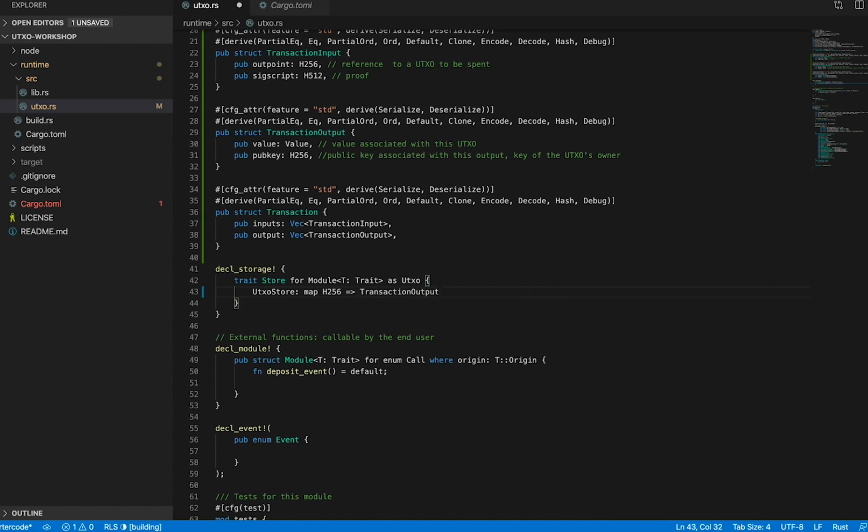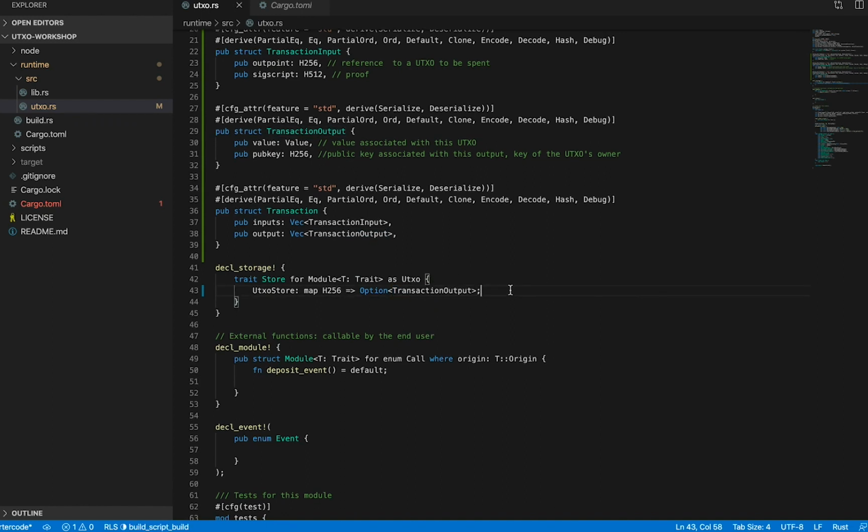We're going to wrap this transaction output as an option. If you're unfamiliar with Rust, option is a type of enum that either returns Some with the variable inside, or it returns an enumerator None. It's generally a good practice to encapsulate things in option if the value inside is something that we'll be querying for later. I want to do something a little bit fancier here.